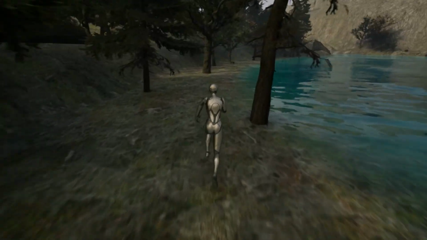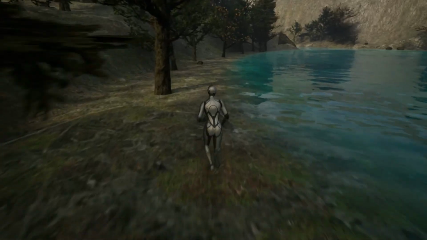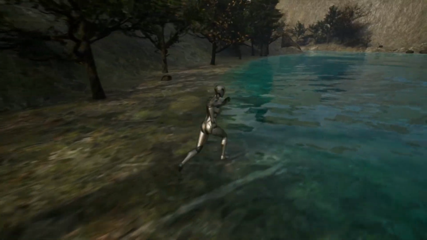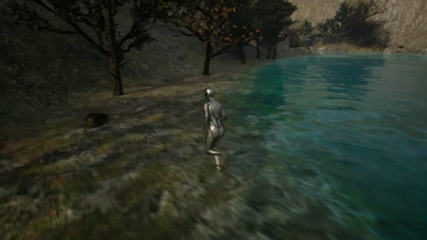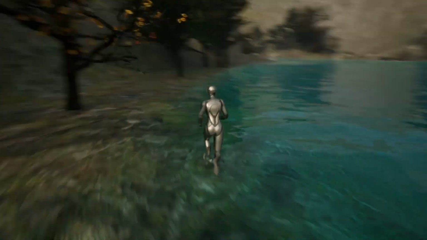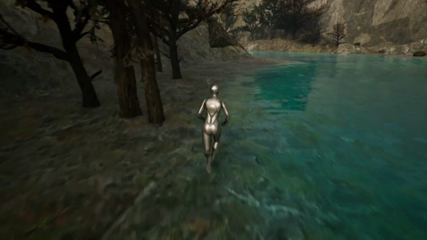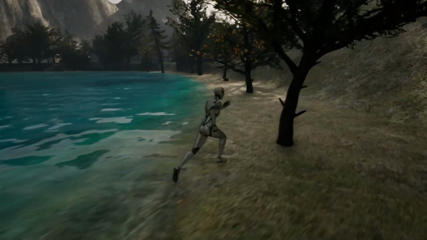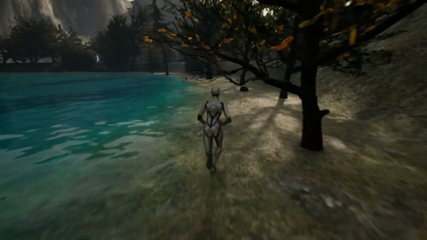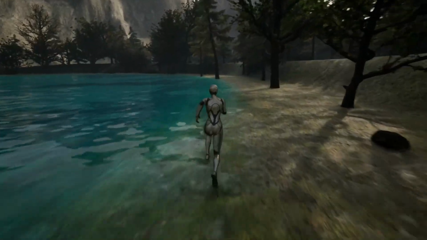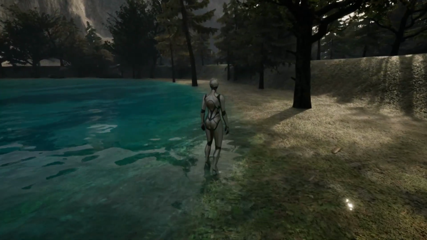And then keep in mind the footsteps that we did add don't differentiate what kind of ground we're on yet, which is something that will be done in blueprints and you can do later on, but it is a little bit more advanced and I was trying to keep it simple for now. We've added another layer of immersion to your game world. With these fundamentals, you're all set to create a sonic masterpiece in Unreal Engine 5.